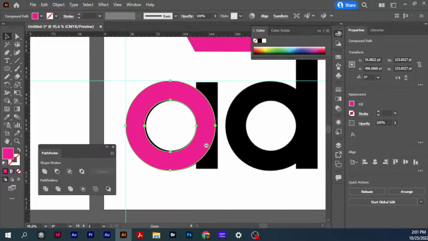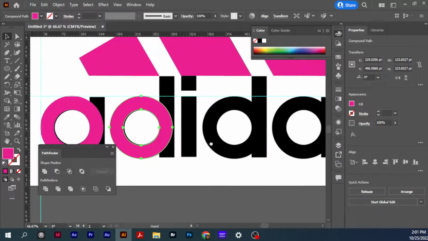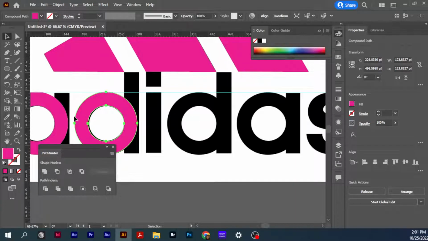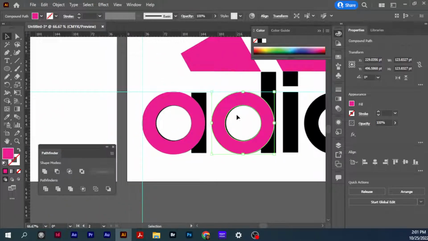Now, note, this the A, the D, well, I'll do this D and duplicate it again. Same A, so I'm going to be smart about it. The A just duplicates it. So I'll do the A properly, bring it over there, do the D properly, and bring it over there. So be smart about how you attack the Adidas logo. Now, this part here is just a rectangle.